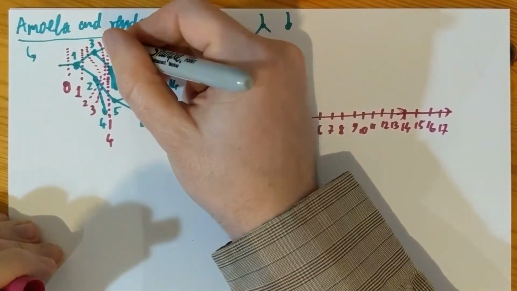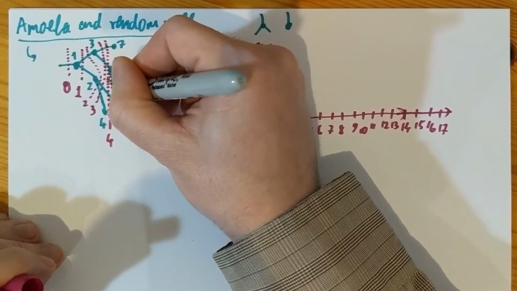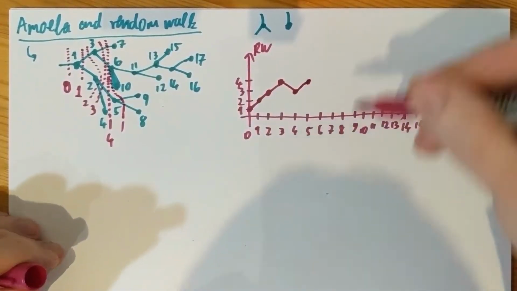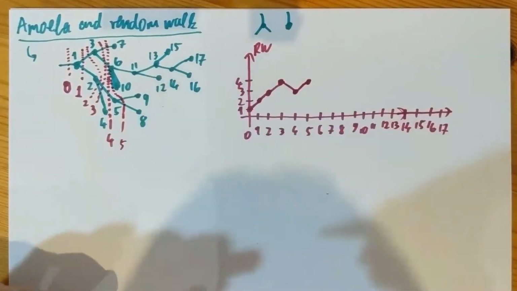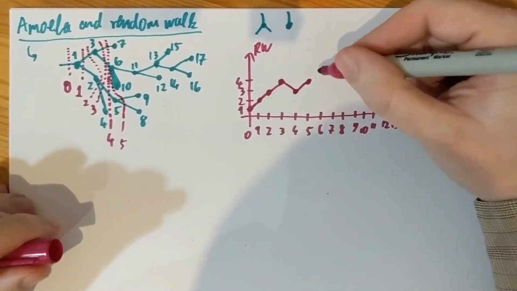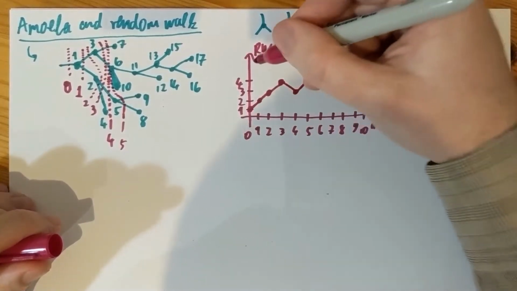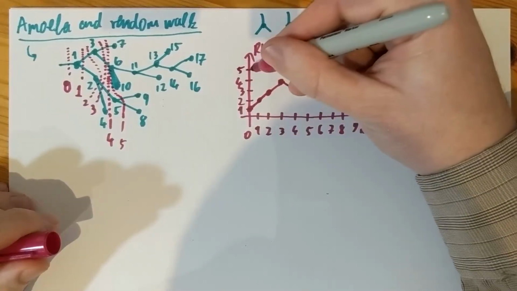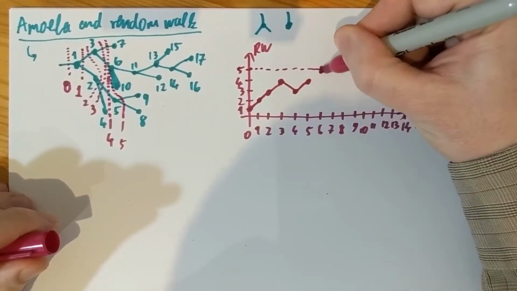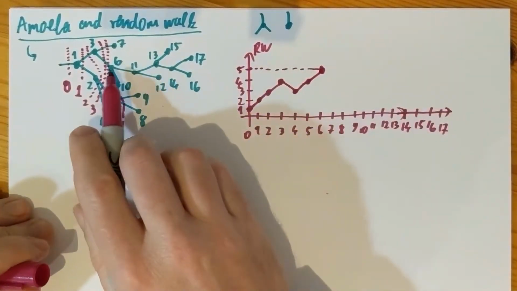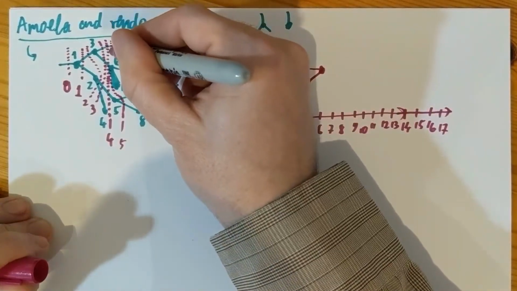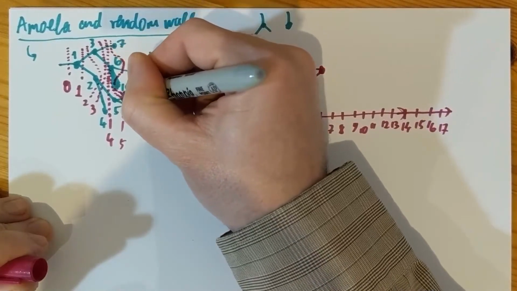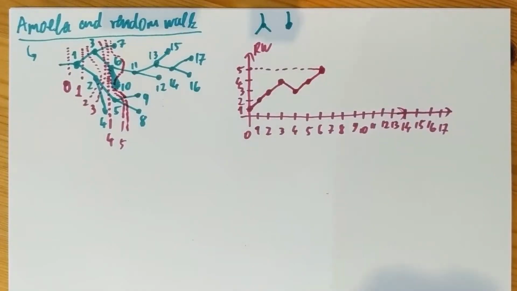And then I'm going to ask number 5, dear amoeba 5, what do you want to do? And amoeba 5 wants to have 2 offsprings, so that increases again the number by 1. And then amoeba 6 again wants to increase the number. So now I was back to 4. So now I'm going to be at 5 in here. Okay, because amoeba 6 also decided to have 2 offsprings. So now I'm here. And I guess you can guess how this story proceeds.